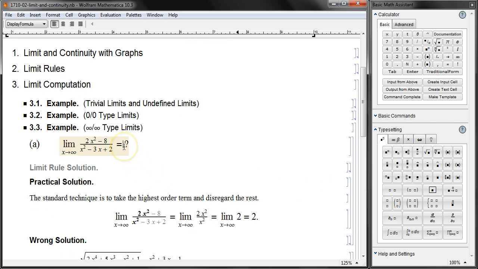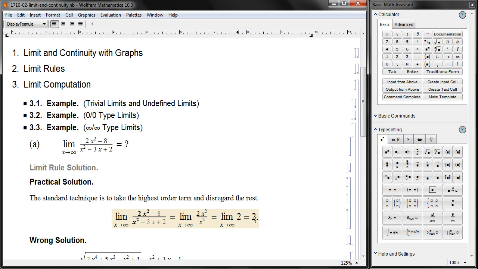Find out the growth order of the numerator and denominator. The growth order is second degree. That's the highest order term. The growth order of the denominator is again the second degree. That's the highest order term. How about the lower degree terms? They don't contribute much, so just ignore them, as we did over here. I de-emphasized lower order terms in gray because they do not contribute.